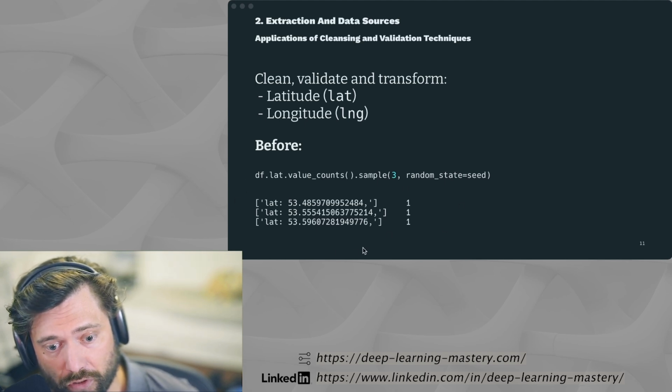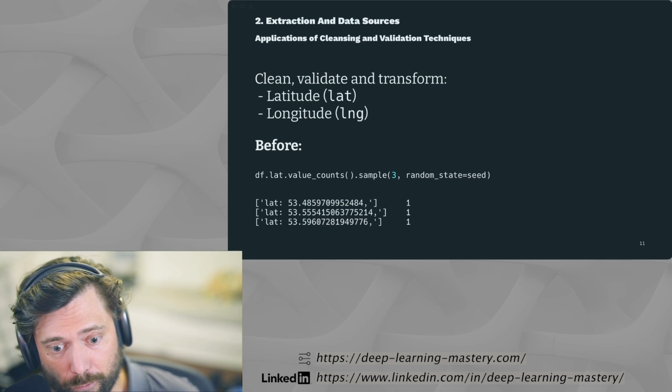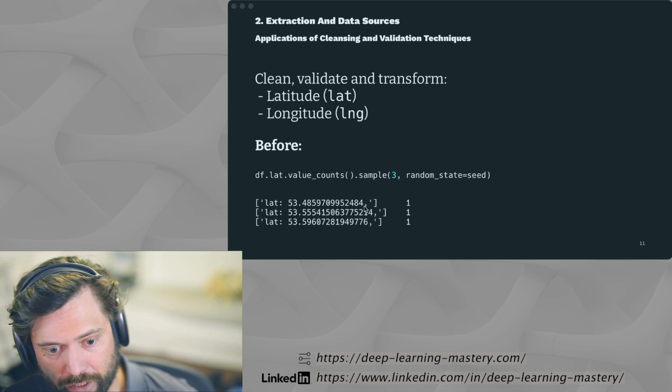And you can see that there's a lot wrong with this. Each value should just be this part here, basically the floating point number. And you can see that there's a comma after the last digit.